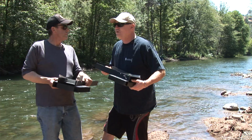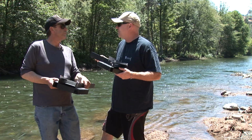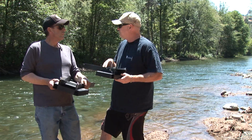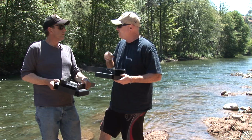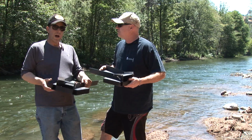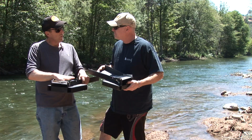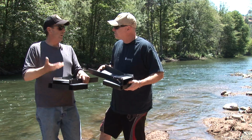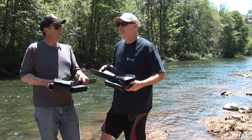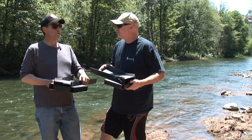Now, one of the main questions I know I'm going to get is, do I need to classify? Now, of course, classifying is probably going to help, but you don't have to if you want to sit there and maintain your sluice and pick the larger rocks off, correct? Sure, yes, you can shovel directly into these. I don't do that, and I tell people to classify to 1/2 inch because it's easy. What it is, I do that because when you put big, large rocks on there, it disrupts the water flow and you'll lose gold. Okay.